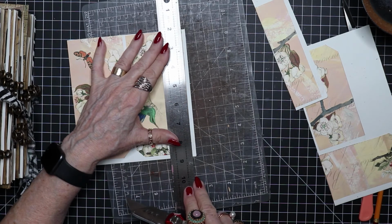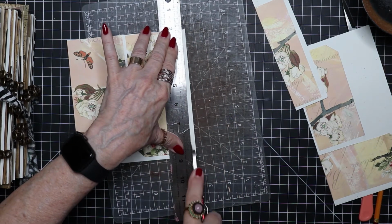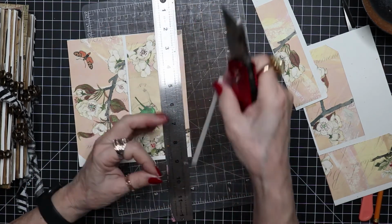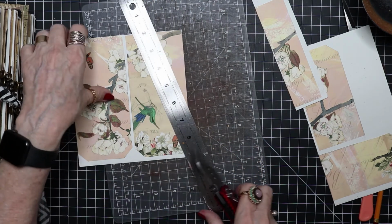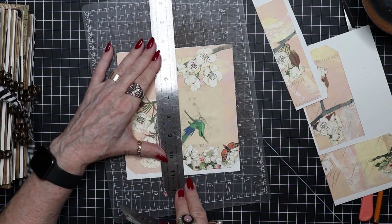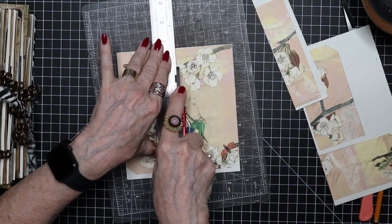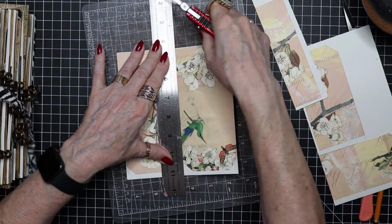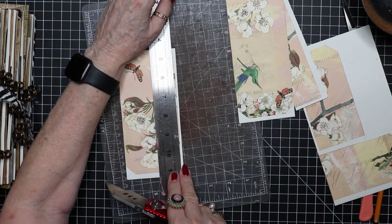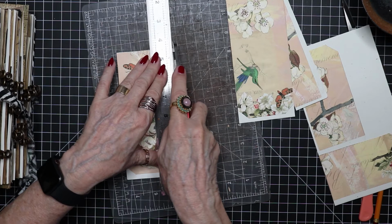How's everybody doing? Hope you're having nice weather and everybody is well and safe. We have a slightly overcast day today here. It's supposed to rain tomorrow. I'm supposed to go get my vaccination on Saturday, and I hope all goes well and that I don't have a reaction, but my doctor insists that I get it.